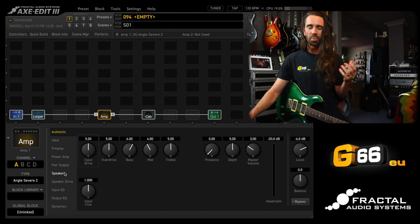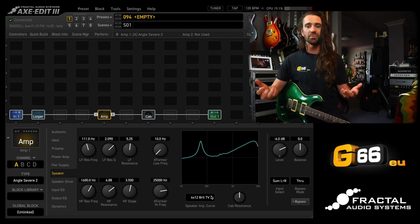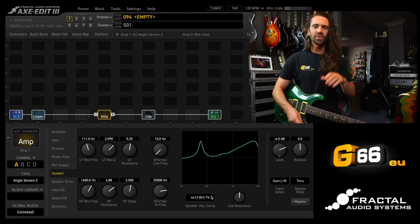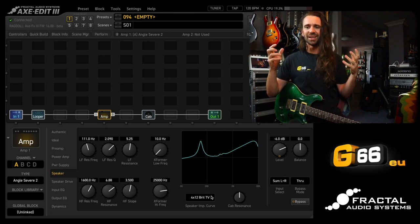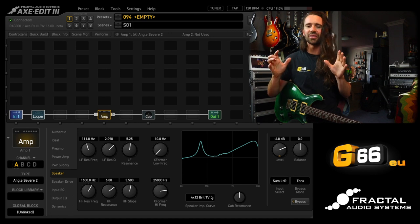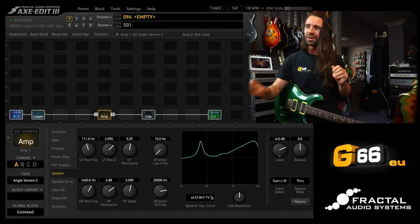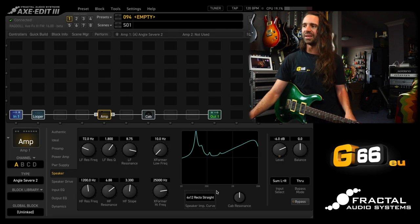And the biggest feel parameter is when we go to the speaker tab in Axe Edit and we play around with these speaker impedance curves. So you can try and match this up with an authentic choice to say match your cabinet IR. We've got the amp model, we've got the cab block. The speaker impedance curve is basically what a real amp sees when it's plugged into a cabinet, and that is going to change the response of the amp. So it's kind of the third factor that ties everything together from your amp model and your cab block. Let's have a listen to, say, the 4x12 Recto straight impedance curve.